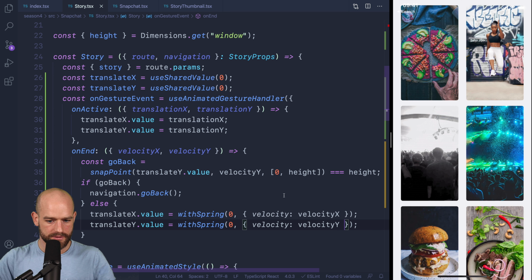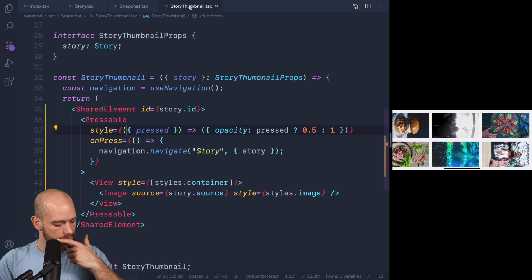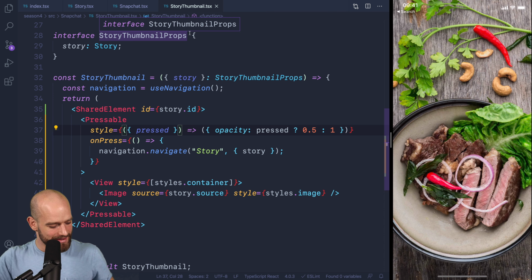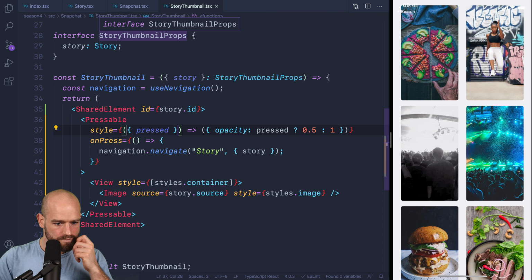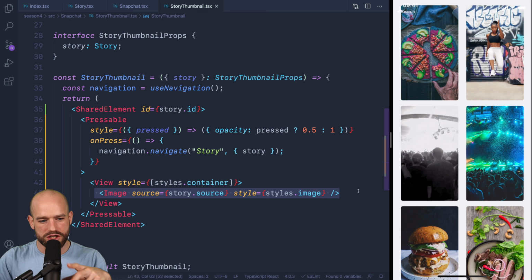Something is off with the shared transition. I'm wondering. I know what is wrong. I think this is the issue because here the library does a special processing if it's an image, and I think it doesn't detect that the shared element is an image because there are children in between.